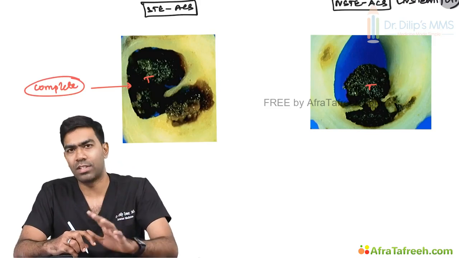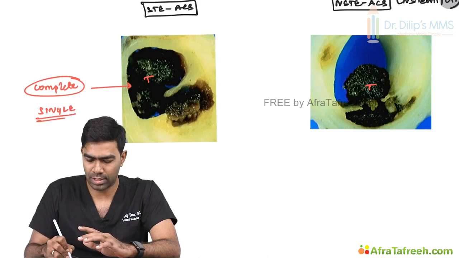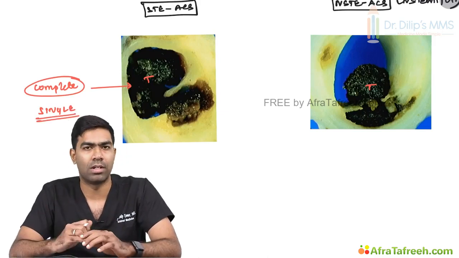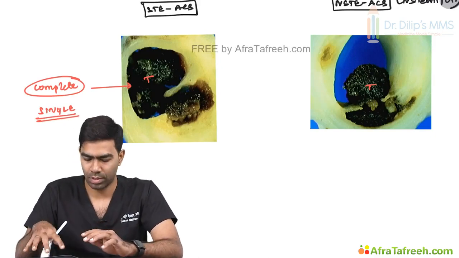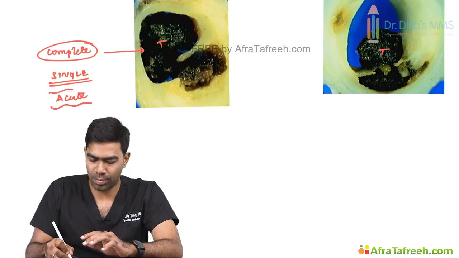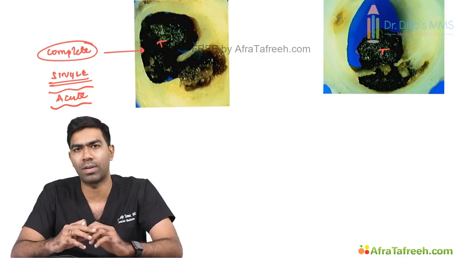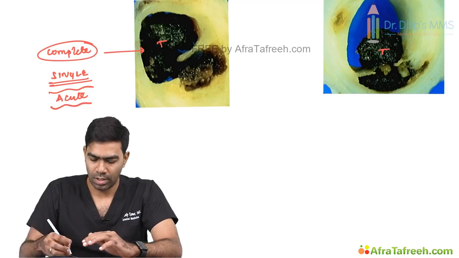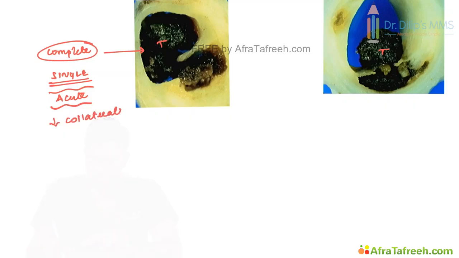And there are other features of this thrombus, which means it usually involves a single vessel, ST-ACS, even though there are multi-vessel STEMI also, but usually STEMI involves a single vessel. And most of the times, they'll be having an acute and a dramatic presentation, and the occlusion will happen dramatically and acutely within a short period of time, within hours usually. And that's why they don't have any time to develop the collaterals.